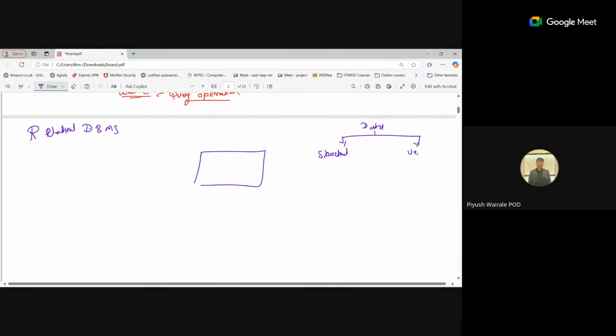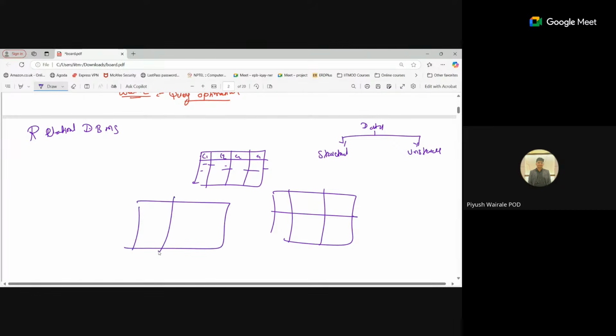When we talk about structured data, we are generally storing data in tabular format. Tabular means we have a table with columns like C1, C2, C3, then corresponding rows for that. This is what relational databases are. We store data in multiple tables, and these tables are linked to each other by a different attribute, which we call a foreign key. We'll discuss what a foreign key is. It is used to maintain the referential integrity of all these tables.